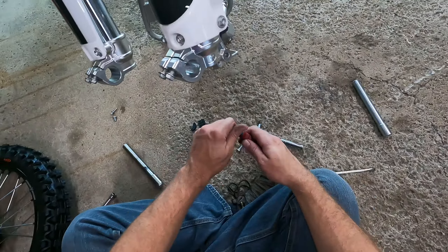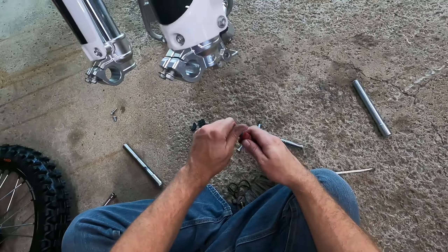As far as mods to this bike, I think the only thing I really plan on doing is putting the Joe Hunter new flywheel key on, and then maybe a different carb — we'll see. Maybe I'll have Joe Hunter port the head this winter. I want to see what the bike's capable of stock first. I'm definitely putting the flywheel key on — I already have that here. We're going to put that on later after we break the bike in, so I can do a review on it.